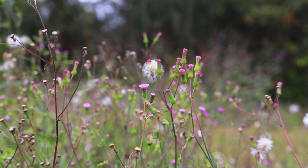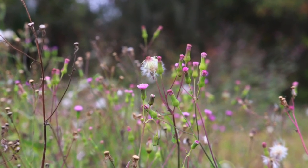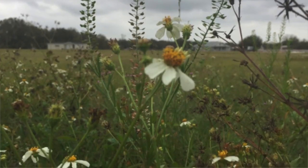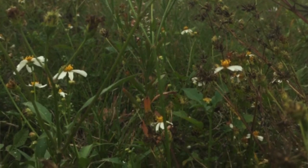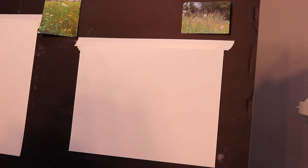Here are the reference photos that I chose to work from. They're basically just some photos from my backyard where I live. I call it the farmhouse, and it's where my studio is. But there's some beautiful little wildflowers in my backyard, and I often like to snap some photos of them and work from them. I'll be working with a horizontal format with the first photo that I showed, and this is just the watercolor paper that I showed before, and I've just taped it to my board with a hinge system that I use that I have in many of my other videos.